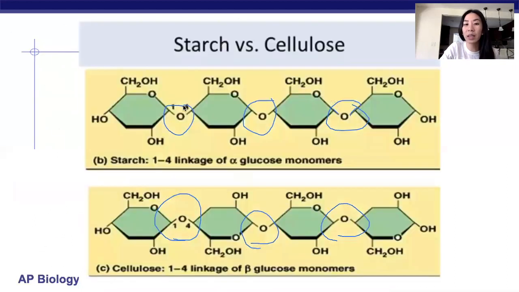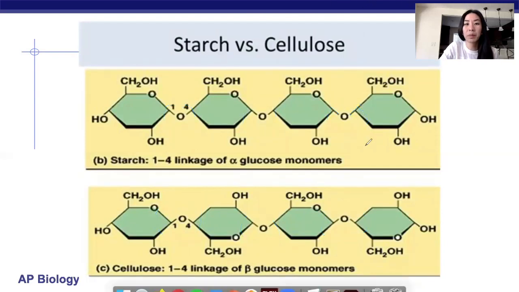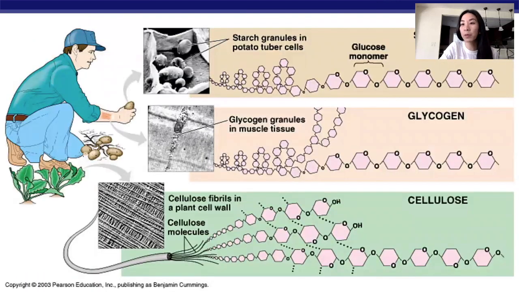So just this tiny difference in the bonding pattern allows cellulose to be not digestible. Cellulose is the stuff that our bodies can't break down, versus starch, which our bodies easily break down. Okay. This last one also is, I think, a similar picture in your book, but you could see in the starch, each of these glucose monomers, all the oxygens, the bonding, they're all in the same direction. Glycogen, same thing. But then for cellulose, one's going up, one's going down, up, down, up, down. They switch off.